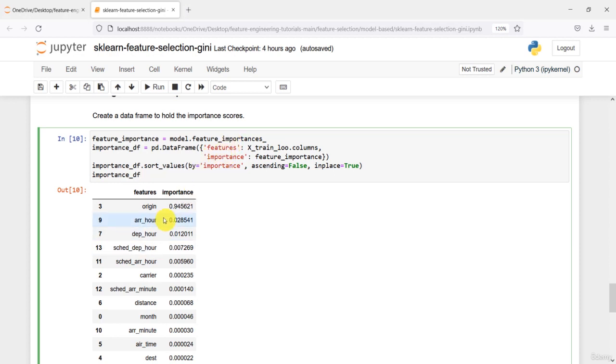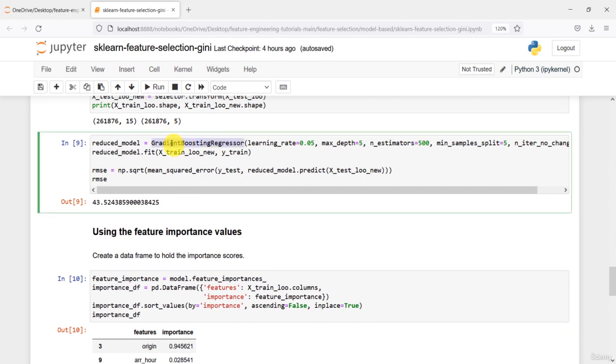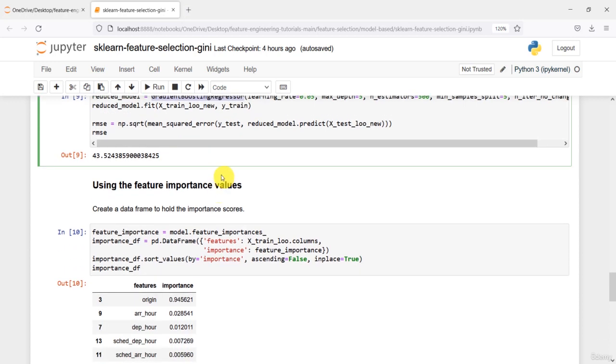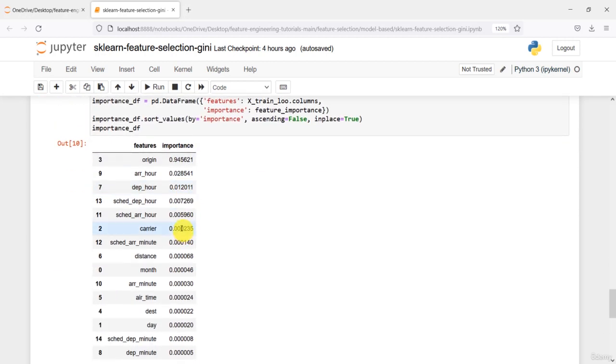Here I found the importance through gradient boosting regression, which we have already seen. It is an ensemble technique which uses the concept of trees and the Gini importance to find these importance values.